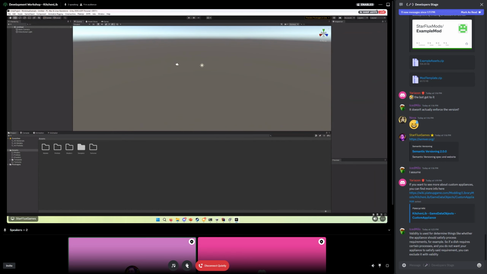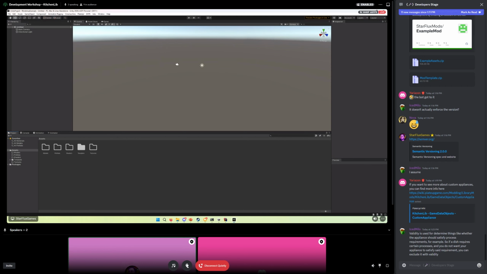Now Unity is loaded up. Unity is ready to go. This is our bare bones Unity package. This comes pre-installed with our PlateUp asset bundler. That is in the previous template. I believe this one was made by Zeknik Z. I'd have to have someone confirm that. I'm not 100% sure who made this asset bundler. But this also comes with a lot of other packages that PlateUp also uses.